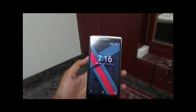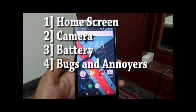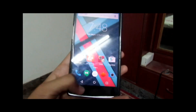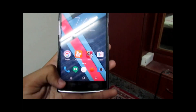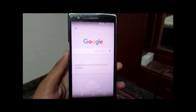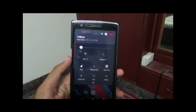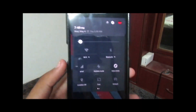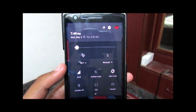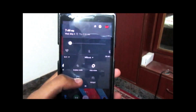The home screen on the Marshmallow build is not that much of a big change from Lollipop. It's the same 5-to-4 aspect ratio, with the dock and switchable on-screen or capacitive buttons. Although it provides a way cleaner experience with smoother transitions and a Google Now page to the complete left, you have a really good status bar. The status bar is completely rearrangeable and you don't have that big bright blocky thing when you see the Wi-Fi and Bluetooth icons.